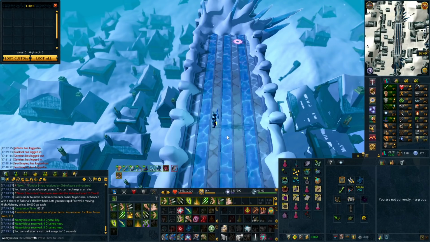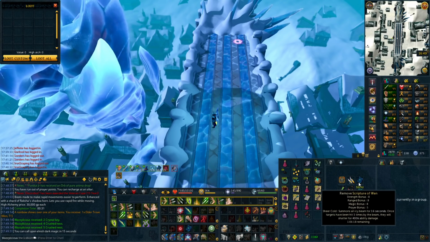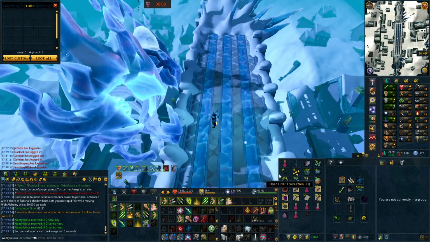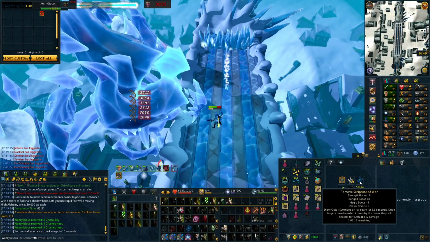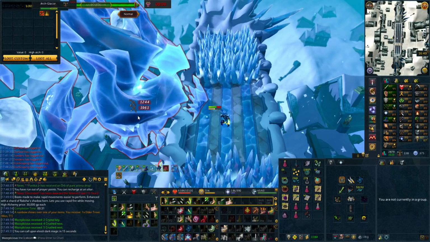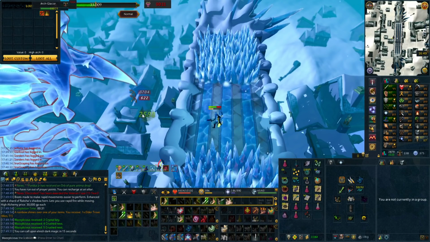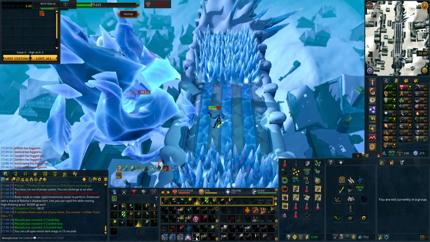Then another thing that's really good to use is the Book of Wen here, the Scripture of Wen, which basically after it procs, if it hits your opponent exactly 5 times, they take a big chunk of damage, somewhere between like 6,000 and 9,000 damage generally, depending on your weapon setup and boosts and stuff.